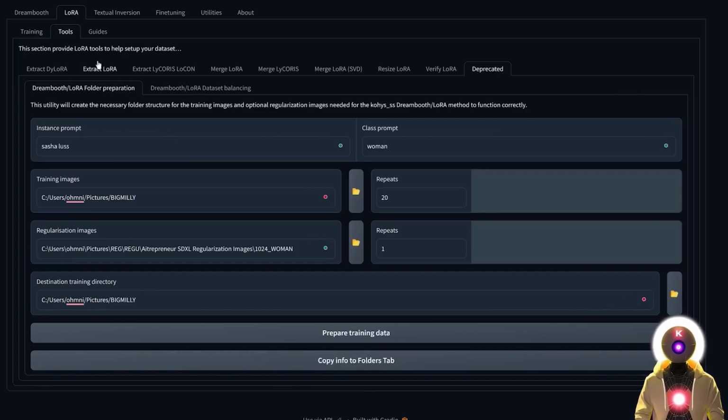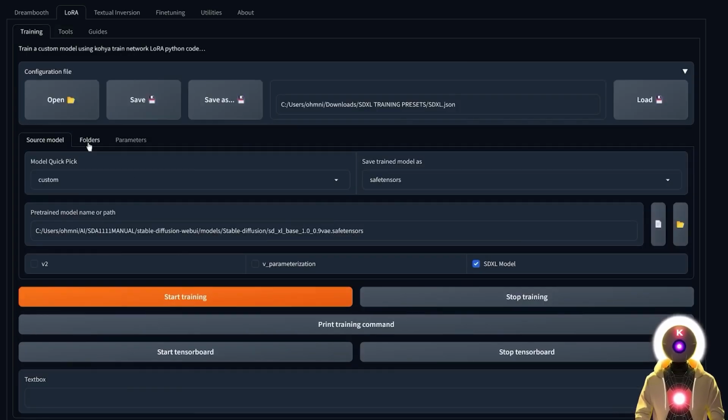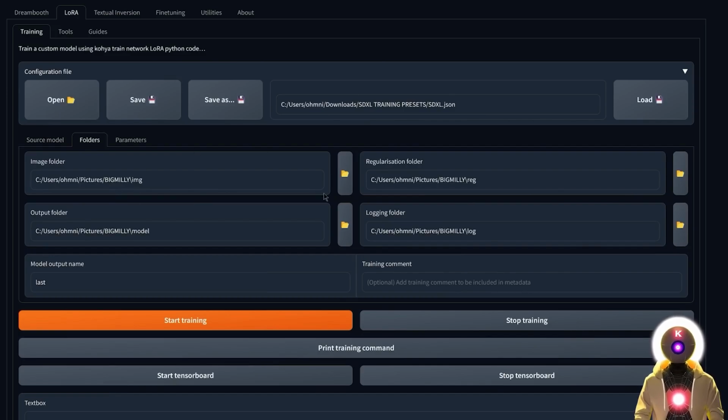And now what you need to do is just click on copy info to folders tab. And now that this is done, if you go back to training and then click on folders, you will see that before we had nothing, but now each section is populated with the location of our training folder. And the only thing that you really need to change is the name of our model output. So what I recommend is to first input the name of the character that you're trying to train.